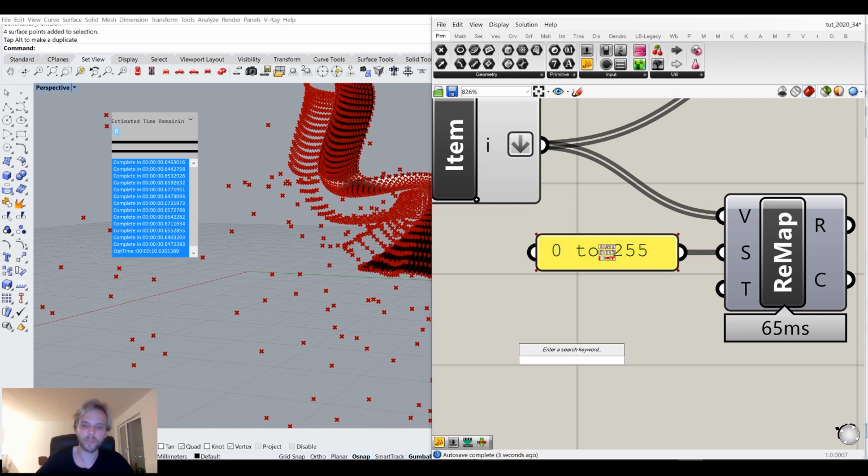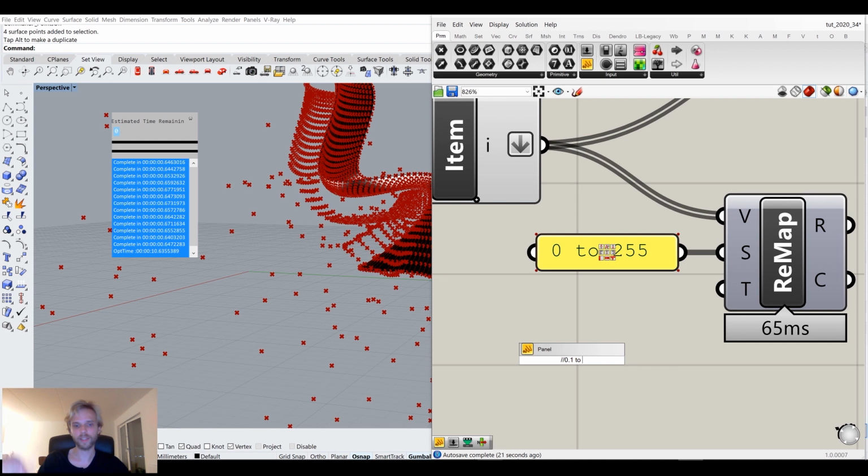And it's going to be remapped to a new domain, where the smallest value, by how much we move, is the thinnest part of the chair. So let's say that's going to be 0.1.